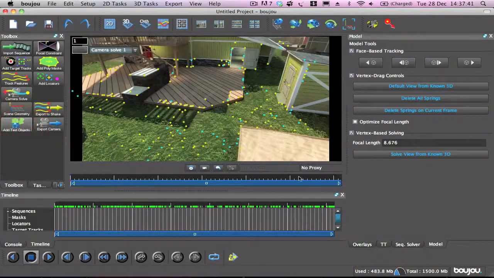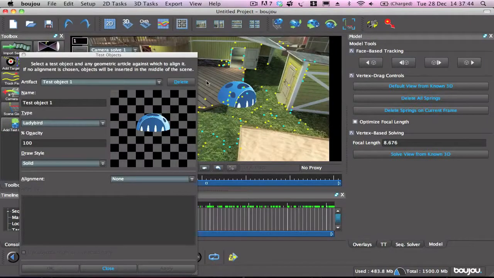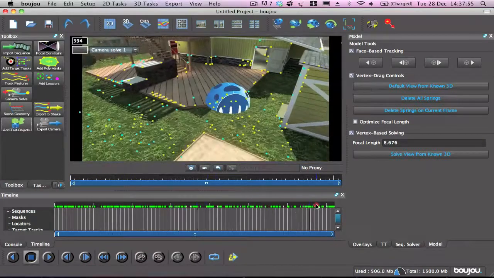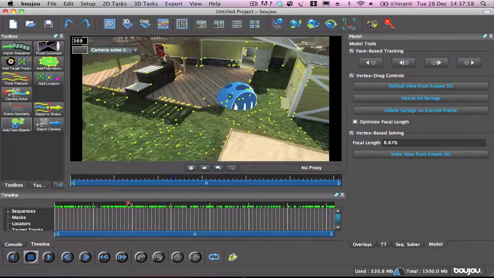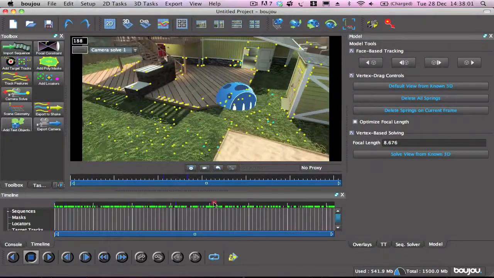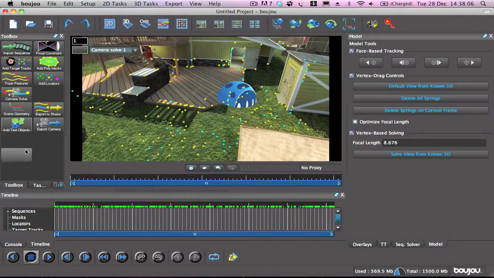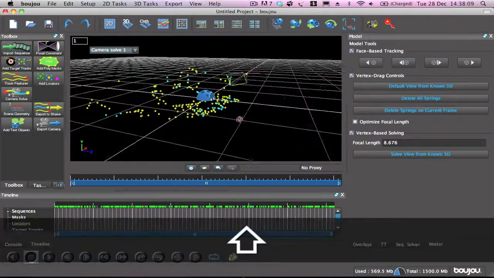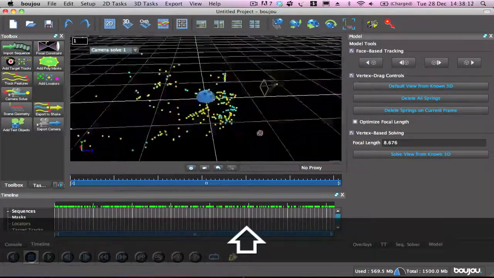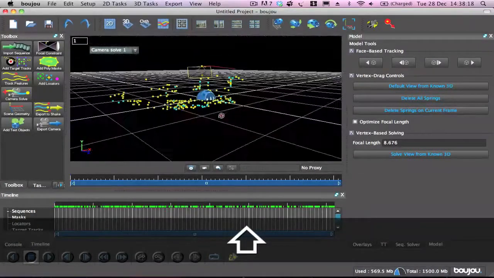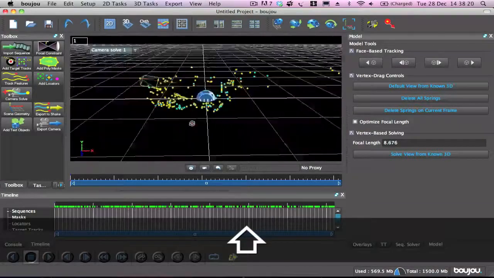So now if we go back into 2D mode, what we can do is add test object. What that's going to do is just, by the looks of it, put a little ladybird in the scene. And don't worry, that's not going to be in the final scene. This is just a test object to make sure it's all motion tracked properly. So if we scrub through now, you can see that the ladybird's staying where it should be, and that's looking good. So I recommend using the test object and using this 3D mode to test just before you export it out, just to test that it's all looking good. And to be fair, that's looking perfect really.